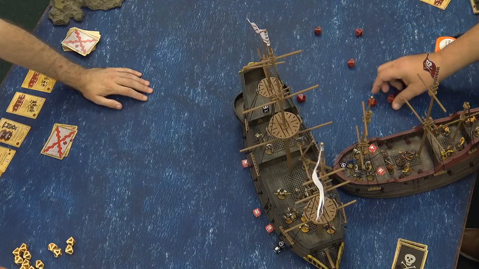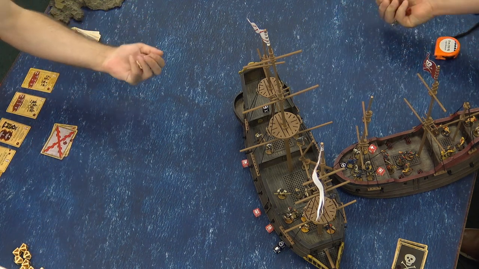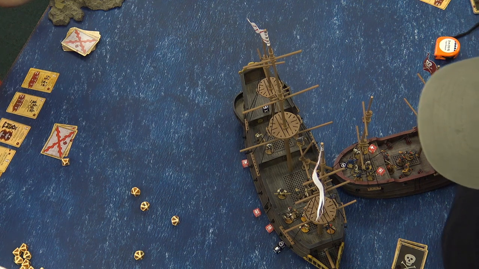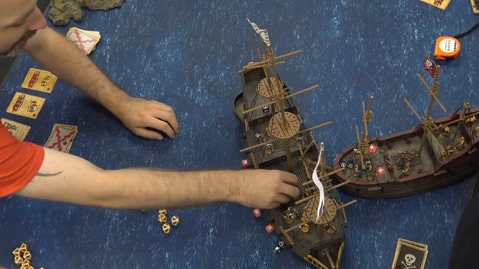Oh, this is crazy stuff now. 1, 2, 3, 4, 5 hits. Oof. Ow. So you need 9s to save. Four dead. That's because they were prone, right? Yeah, because they were prone. So, four dead.